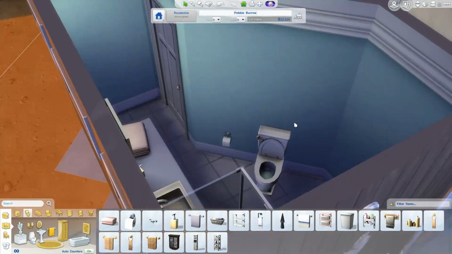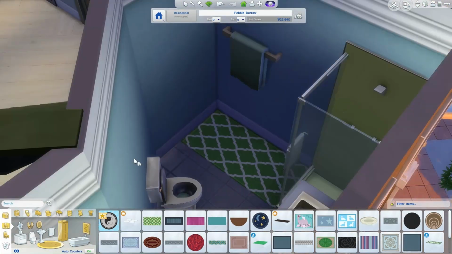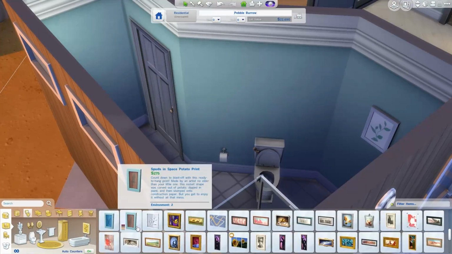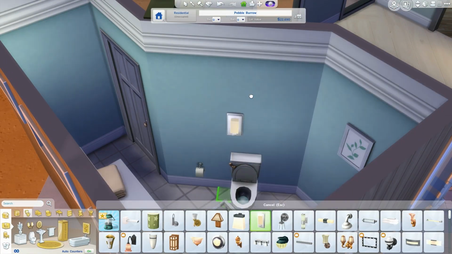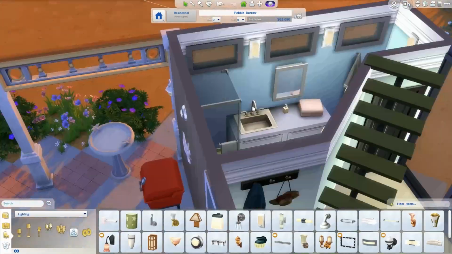And everything works out kind of well. I actually really like the way that the bathroom turned out. It's a really odd shape to work with, but I think it turned out pretty good. And I like how the stairs are at an angle too.